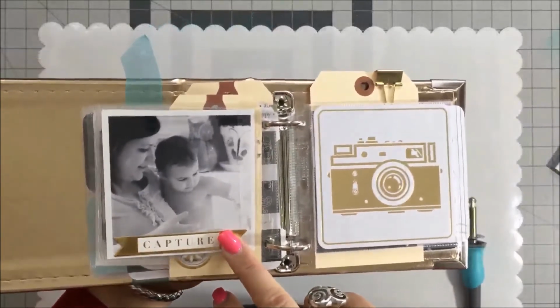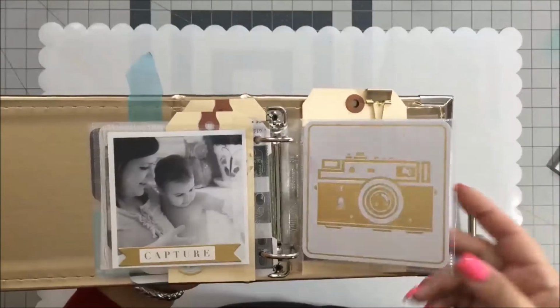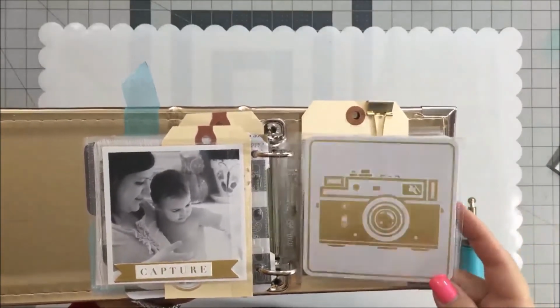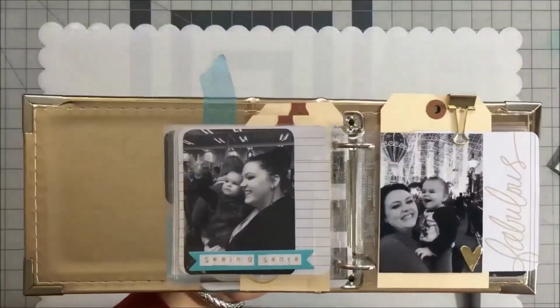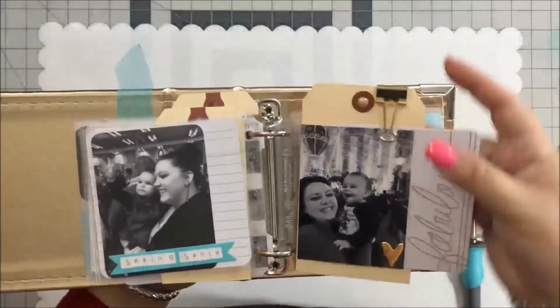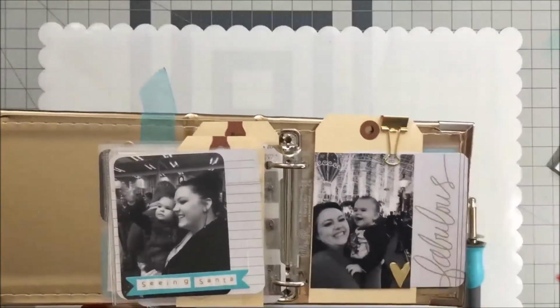And there we go. I've got another photo. Isn't this cute? I love this card. This again was in that We Are Memory Keepers Albums Made Easy by Teresa Collins, and I love that camera. And so I've got some more photos here. This one I just did a tag. I used another one of those binder strips. I did a larger shipping tag.